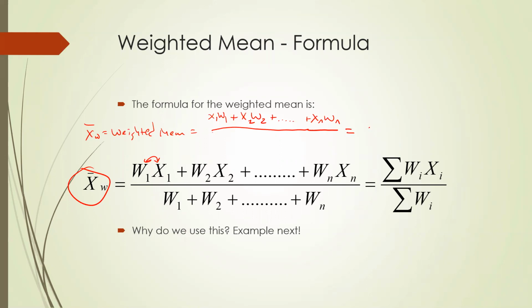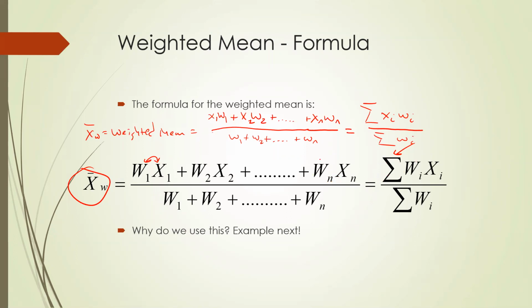So I'll show this as shorthand. This was a little bit from the lectures online. Does anybody remember what this notation means in mathematics? Sum. Yes, the sum. So here's what we're going to do. We're going to sum each x value times their corresponding weights. And instead of dividing by how many there are, remember n represents how many data values there are, you're going to have to divide by the sum of the weights.